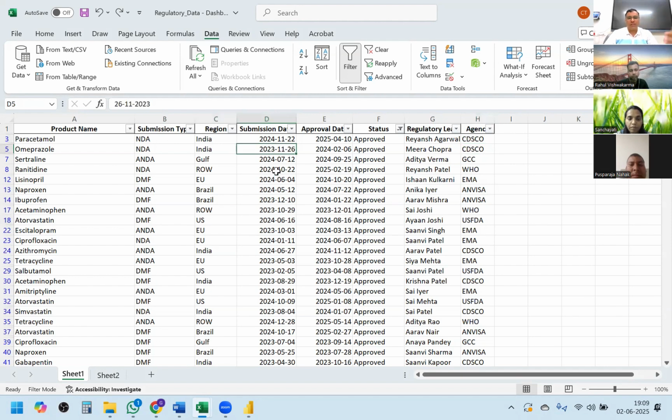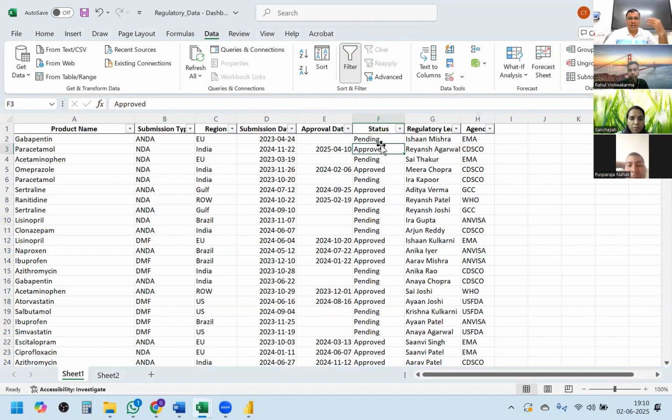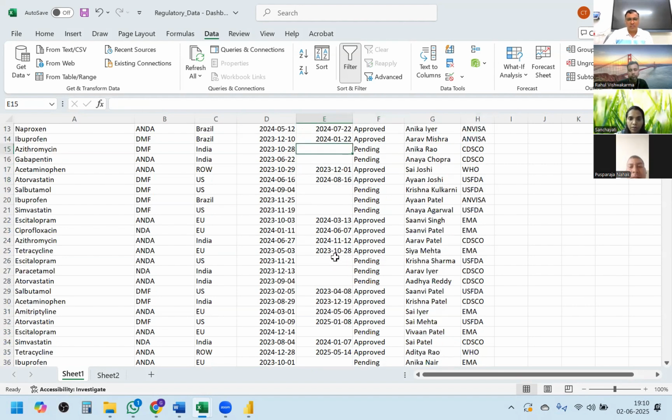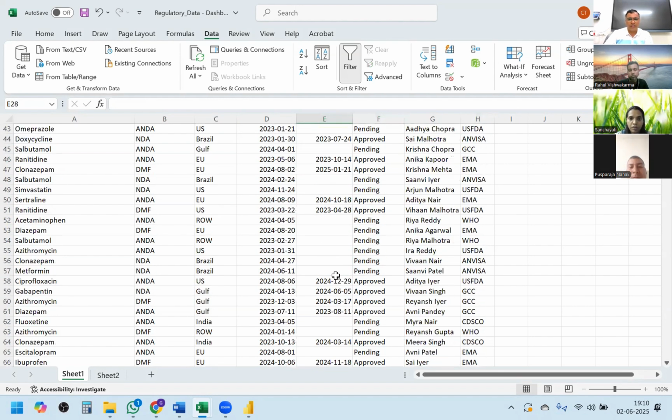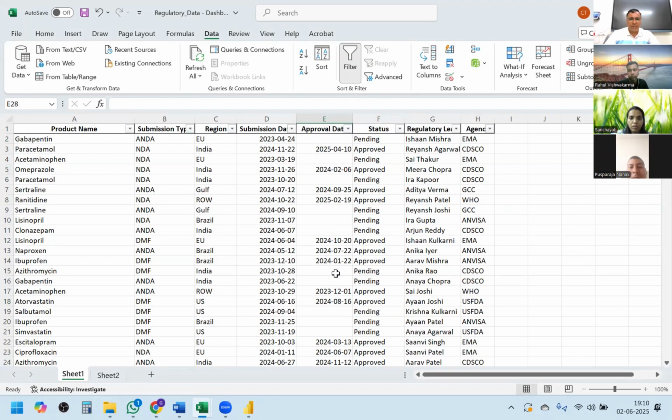And then what was the submission date? What was my approval date? And whether my approval is done or not. So right now, let's say I unselect this entire part. It is whether it is pending or approved, and some of the approval dates have not been mentioned. So specifically I kept it open like that. Those are the null values, so that we can do the cleansing of the data, and we can also do some kind of mathematical calculation.